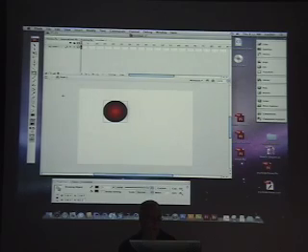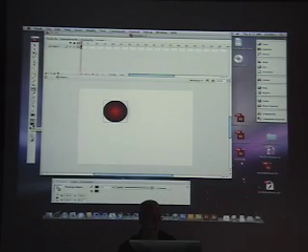Now, if I wish to move the center of the gradient, notice that the gradient goes from exactly the center of the object outward. If I want to change the position of that, I can do so by selecting the fill bucket.